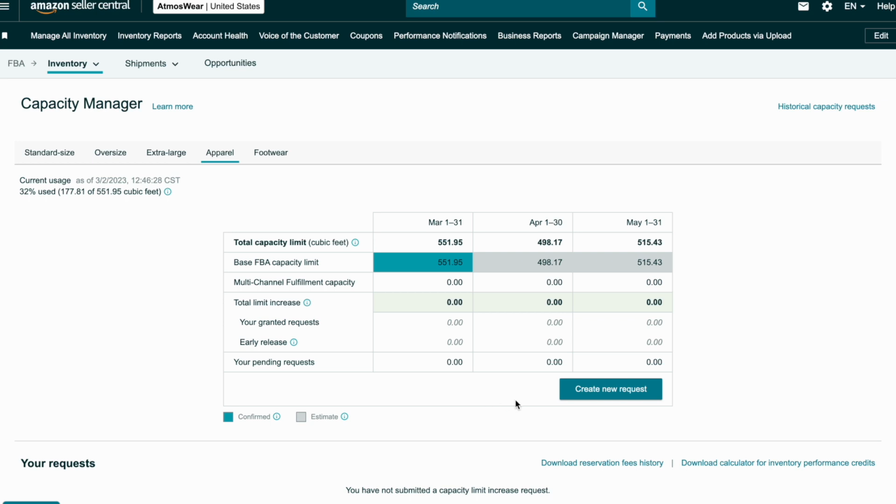So here in the Capacity Manager, if you have a professional selling account, you can request additional capacity based on a reservation fee that you specify through the Capacity Manager. Some experts have compared the reservation system to PPC bidding, but for space in FBA fulfillment centers. Amazon has stated that the reservation fee is offset by performance credits earned from the sales you generate using the extra capacity. Performance credits are designed to offset up to 100% of your reservation fee, which means theoretically you wouldn't have to pay for the capacity as long as your products sell through. In other words, Amazon's giving your credit back if you are selling through and correctly estimating the amount of extra capacity you needed.